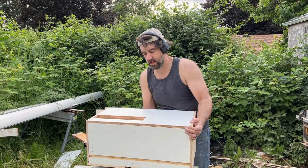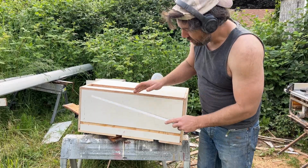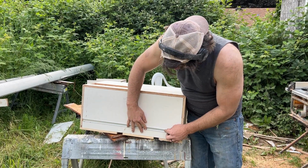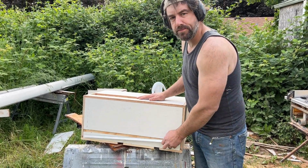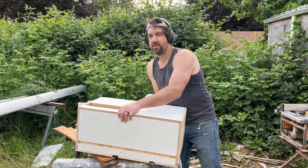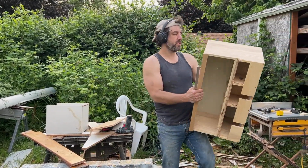One last thing down here is a channel so that we can put our LED strips embedded in there. And it'll shine down on the refrigeradora. Badass. Rock and roll. You've thought of everything. We'll see. I haven't thought of what I hadn't thought of. So it's possible that I didn't.